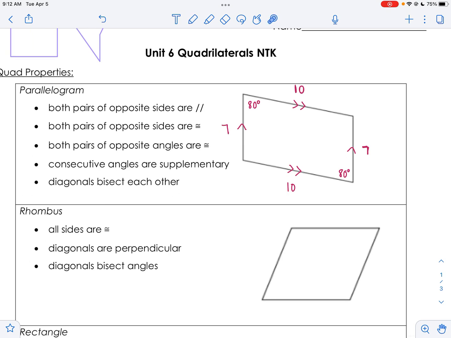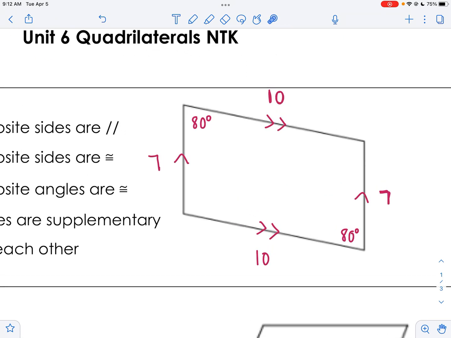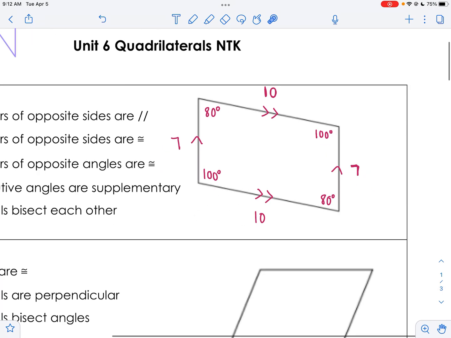And then, we've talked about how the whole thing should add up to 360. Well, then that means that the ones next to each other are supplementary. So if they're next to each other, they should add up to 180. So if this is 80, then this one right here should be 100. And because that's 80, the one next to it should be 100, so it alternates. So we have 80, 100, 80, 100. And if I add all that together, I get 360. And I notice the opposite ones are congruent, so lots of rules here.